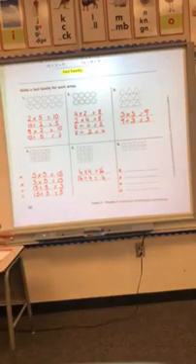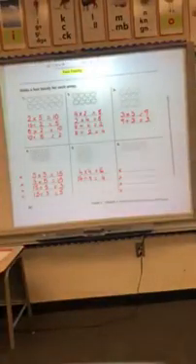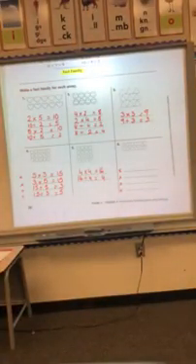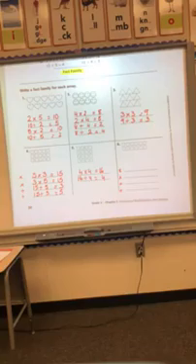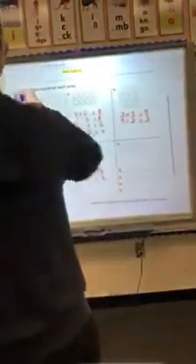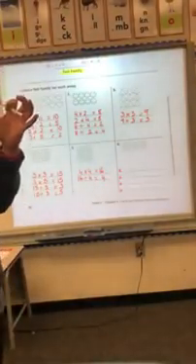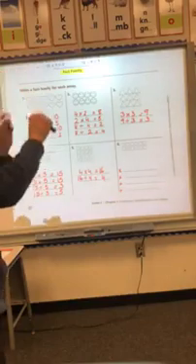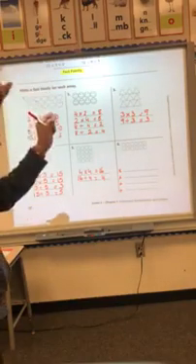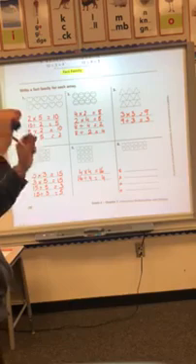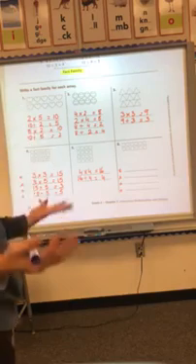So what are we working on today? Fact family. Ava, you're good with this? Okay, I like your strategies. I like this one to draw it. How many groups? He drew 3 circles and put one in each evenly. Then he can find the answer. That is a good strategy, okay?